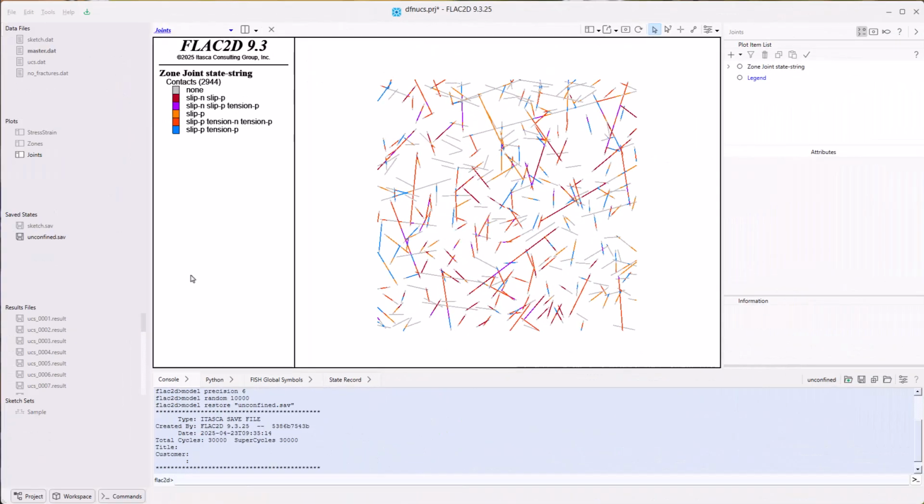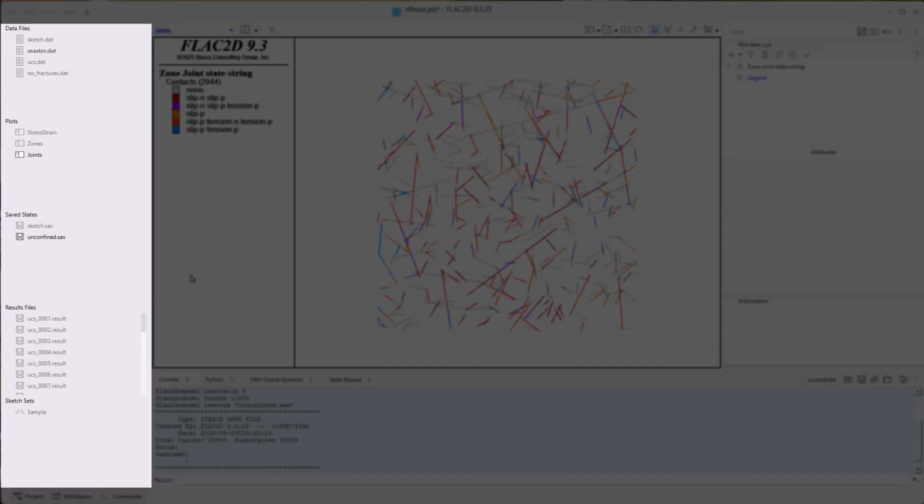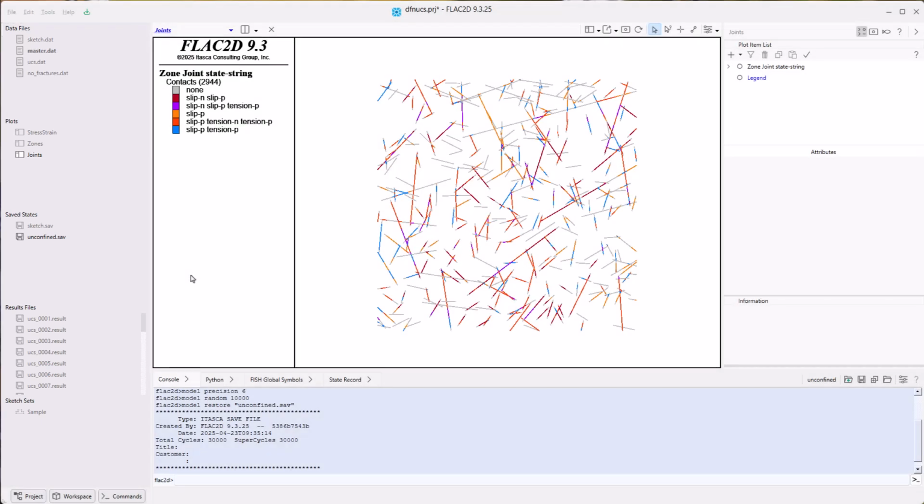Flipping things around, when we look at the same project in 9.3, we see the project pane comprises a set of as many as 5 fixed size lists. When the contents exceed the size of the box containing them, scroll bars are used to allow traversal of the list. The labels on the list indicate their contents.